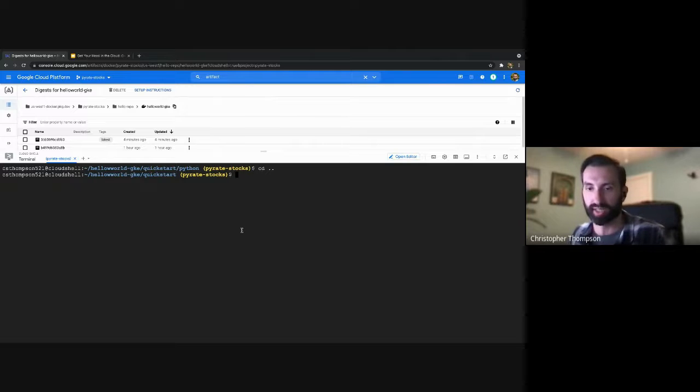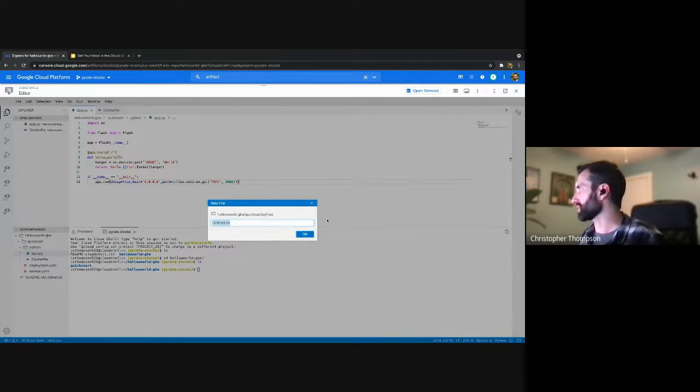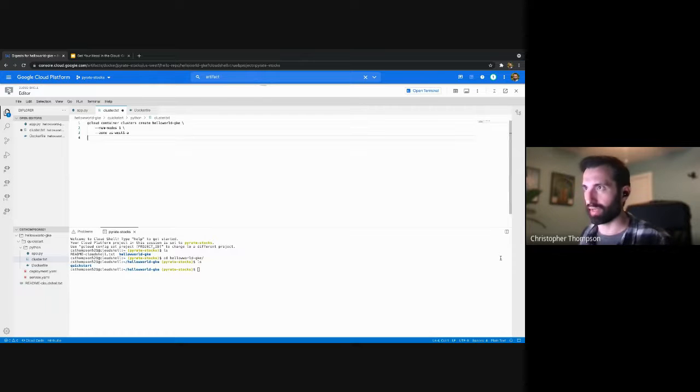So when you start a project, you do need to say, hey, Google Cloud Platform, I need a cluster, and you got to define what that looks like. So I can show that here. So if we just open a new file, it doesn't matter what we call it. We'll call it cluster.txt. I just want to show you this command. Okay, so here is the command that we would run. I'm not going to run it because I already ran it because it takes a minute to spin one of these bad boys up.